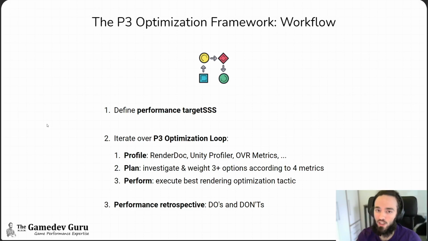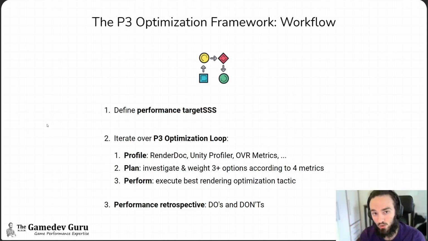First, you want to define your performance targets, okay? I know targets is spelled with one S, but I put 3 on purpose to make sure that you understand the importance of this. There is not just one target. There is not just one frame rate. We also care about loading times. We also care about memory budget. We also care about these little things that players notice and review your game for. So there is more than one performance goal that you have to set for your game.